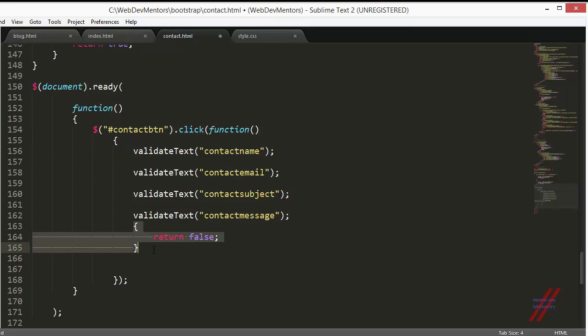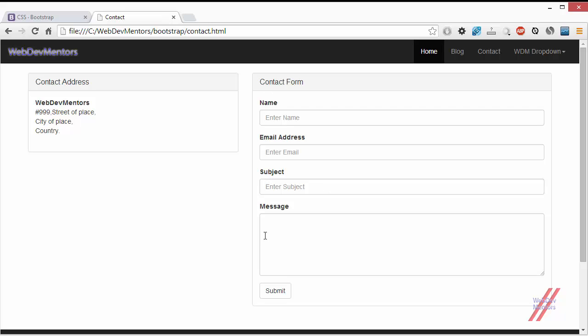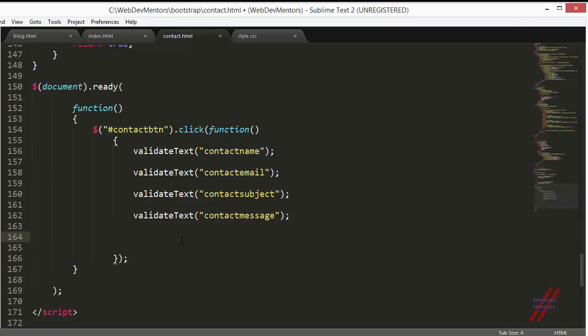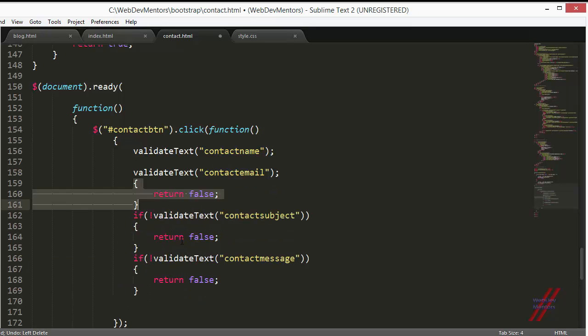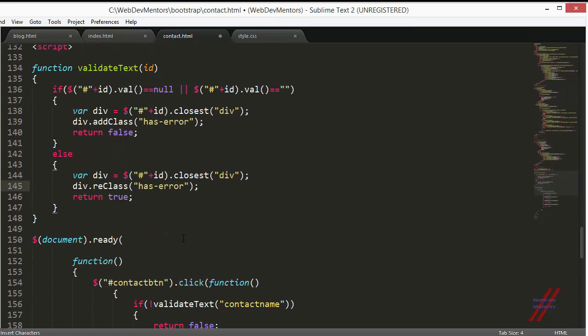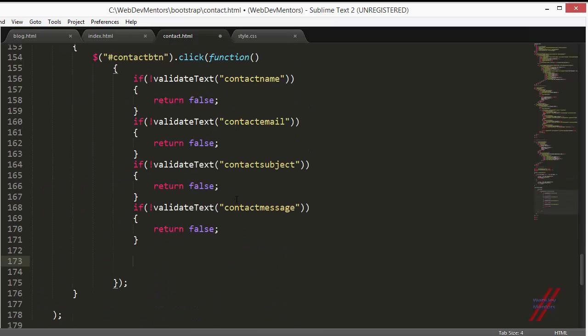Well, there's also a chance that you can check everything at a single go. So I'm going to refresh it, submit it, and you can see that everything is applied. Most of the time, I don't recommend showing everything, because if you have a bigger form, that would be clogging everything. I'm going to the part where all these elements are filled with some values, and this condition is not going to return false in any of the places.